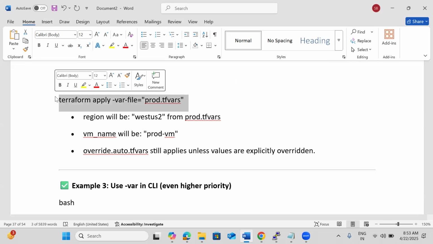But the problem we'll get is that the state file would be different for 3 environments, and output values also should be different for 3 environments. For that, we need to use different workspaces.